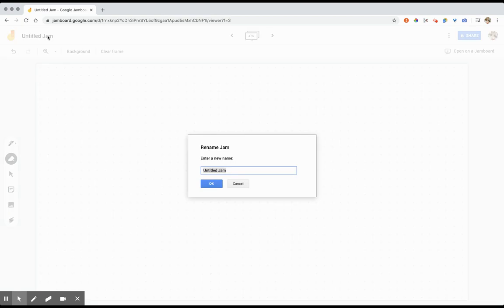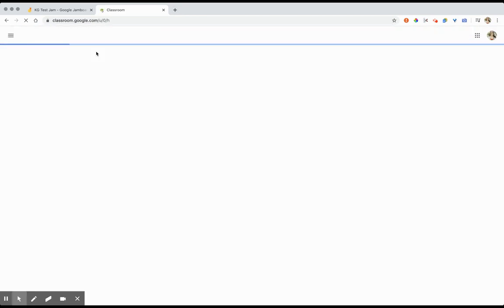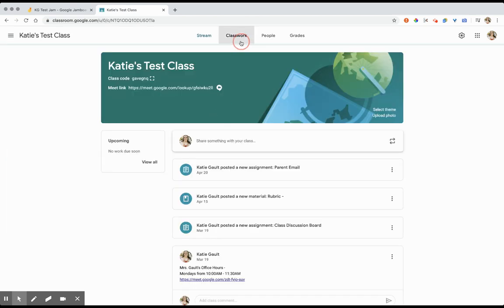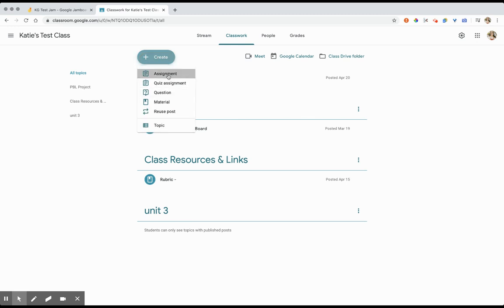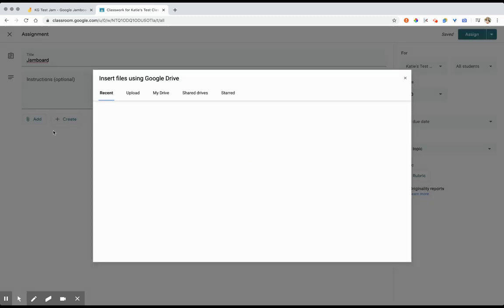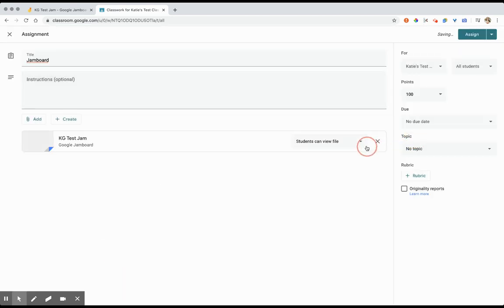So for example, if I wanted to go to my classroom and share that Google Jamboard, I could create a new assignment. Oops. And then add a file from Google Drive, and it should show up here in my recent. So there's the KG test jam, and add, and then I can say that students can edit the file, and we could all be on the same slides, albeit everyone's moving things around, but there are a lot of different examples for how that could be useful, like a sorting activity, or where they're having to move different shapes around and classify and categorize them.